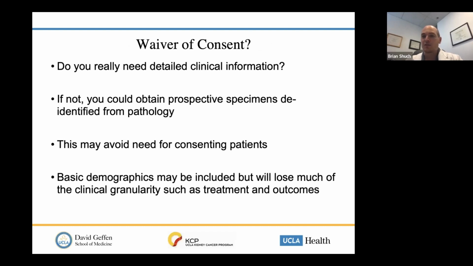Now, waiver of consent. The important question is, do you really need clinical information? Can you just have information about basic stuff like size and type? If that's the case, you're in good shape because you have less red tape. If not, you might need to do prospective specimen consenting for every patient. That becomes a little bit tough because, when's the best time? A lot of times you see people before surgery, they're nervous and you have some research coordinator coming on, not necessarily ideal. So basic demographics for specimens that get a waiver of consent, I think are really useful.